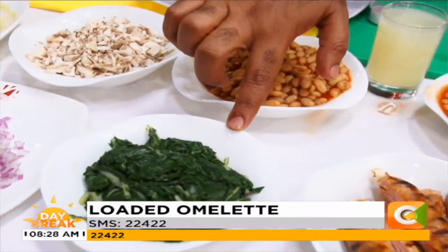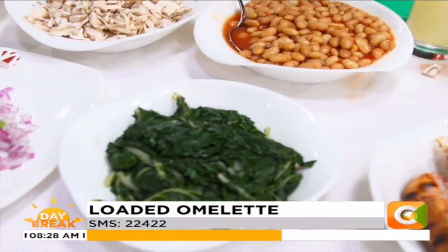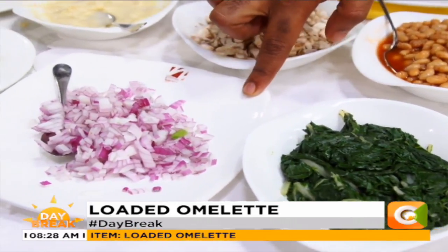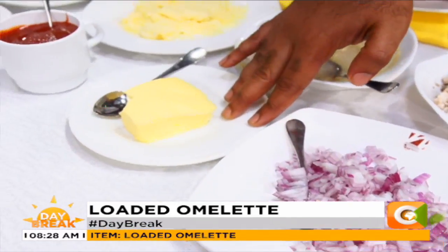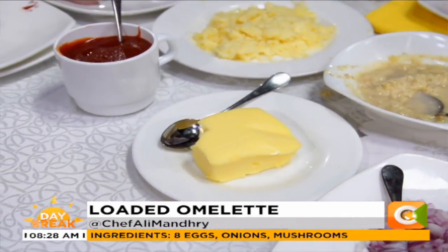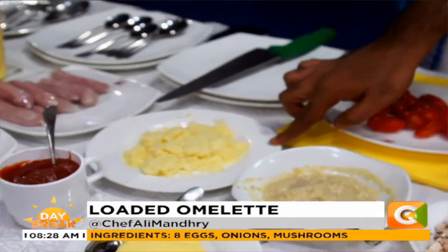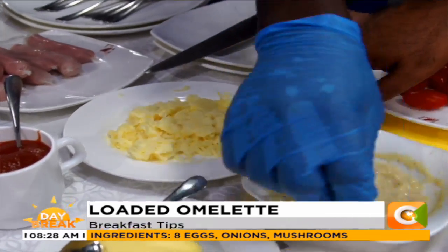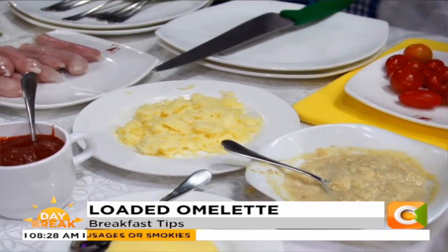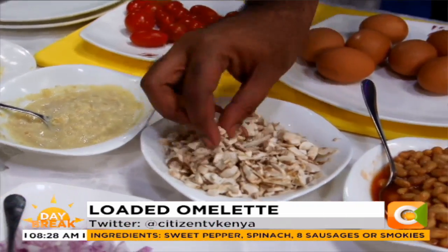And then we have some spinach that's already kind of steamed a little bit. And then some onions. And then when you move ahead, we have some butter, because butter just brings a beautiful flavor. I'm waiting for you to get to my favorite. Yeah, that's the thing. And then garlic, ginger paste, and then cheese. Cheese. I was not going to skip that. That is cheese. Fantastic. That could be cheddar cheese. And then we have some mushrooms that are finely diced.